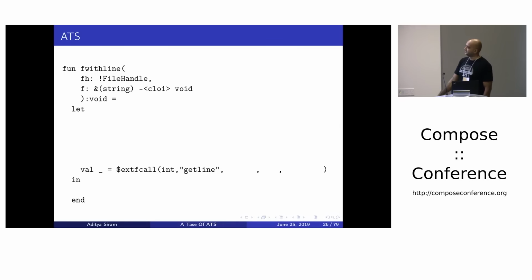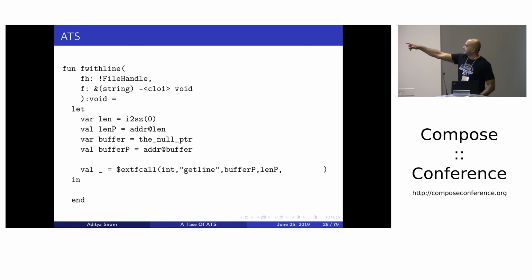And at the end of the day, it's just a wrapper around GetLine. GetLine is a standard C function in stdlib or something like that. And it takes a length, which if it's initially set to 0, along with a buffer that's a null pointer, it fills up that buffer with that initial line. This is not obvious from the API. You just kind of have to read the documentation and know that, but it's a standard C function. And it takes that file handle, coerced back to a pointer. Again, safe coercion because they have identical representations in memory.